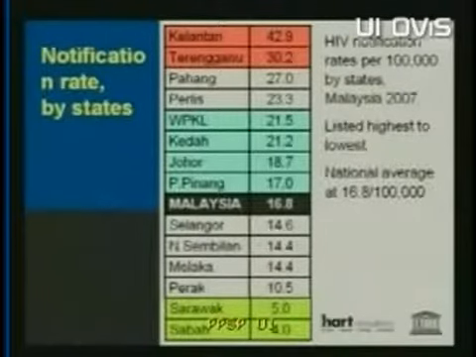The key thing about these two states is that they are predominantly fishing communities, and recent data from our needle and syringe exchange program sites there show that among the fishermen, the rate of injecting drug use is actually very high, and with it comes the rate of HIV prevalence. This is something we need to explore further here in Malaysia. Next.